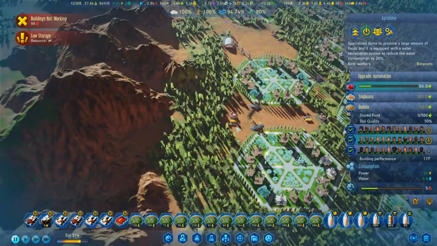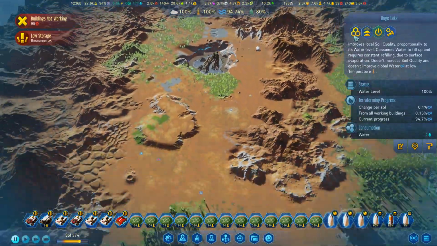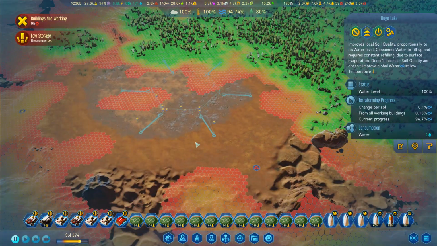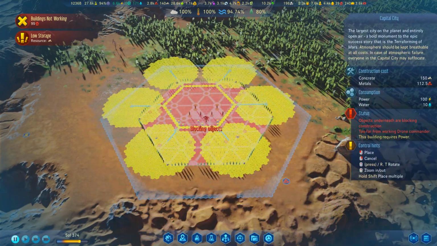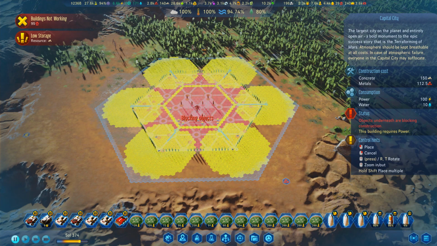where's, I want to show the soil quality. That's what I want to show. You'll do. There we go. I was hoping it was going to show the buildings, but it doesn't. What if I get a capital? Oh, there we go. So now I can see them. So that's kind of okay.